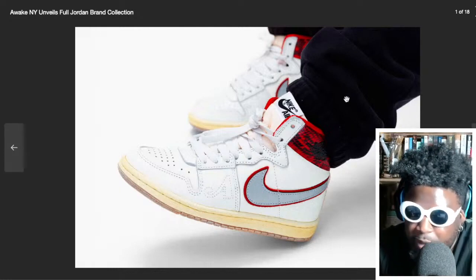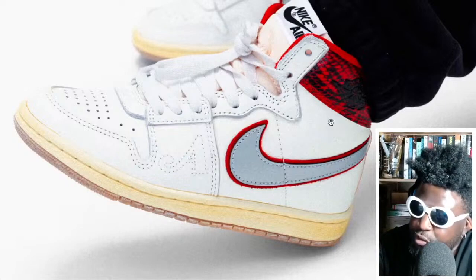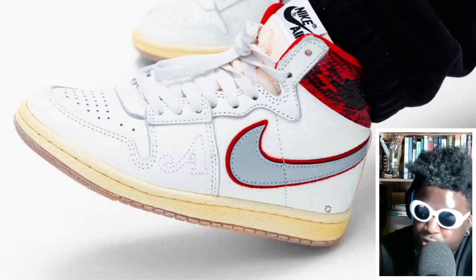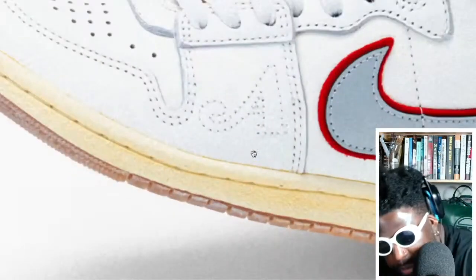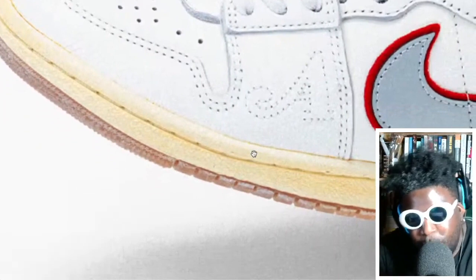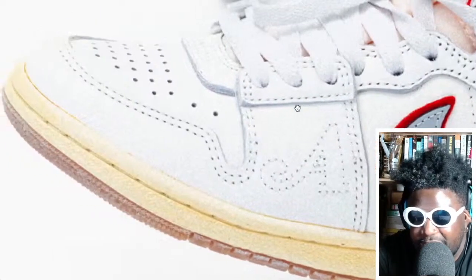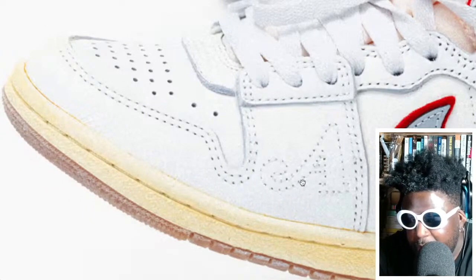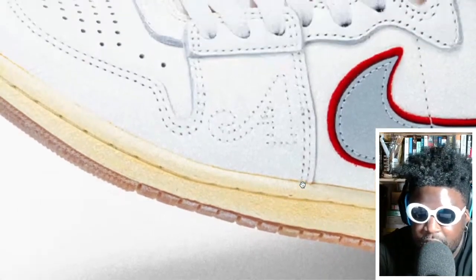To be fair to Awake, they did a really good job on these. You've got this amazing crisp white upper, a lovely red snakeskin collar at the top, and a gray swoosh with a red border line going around it which makes the swoosh really pop. What I really love is the toe box — it looks like suede, almost a new bucky finish, while the main upper is plain leather. Then it's got a stained yellow midsole to give it that vintage flavor, like something plucked out of a box from the 80s.